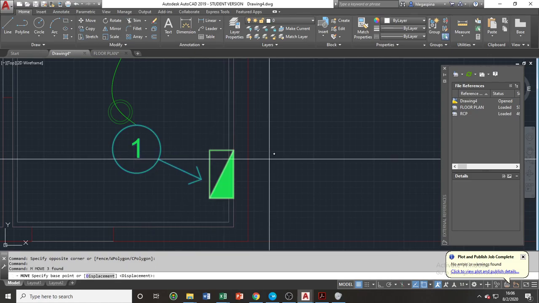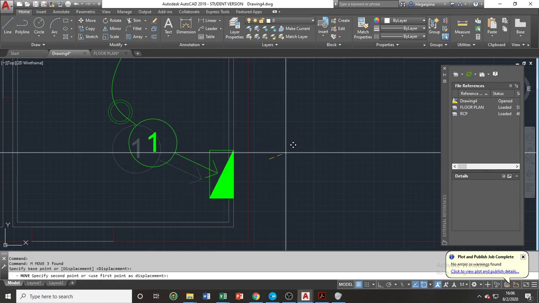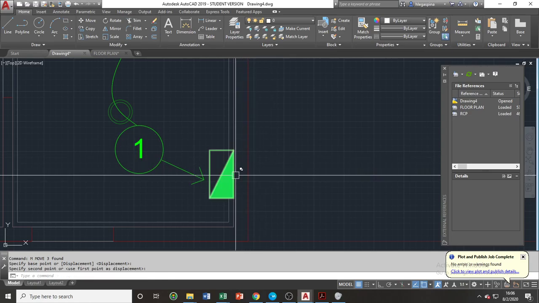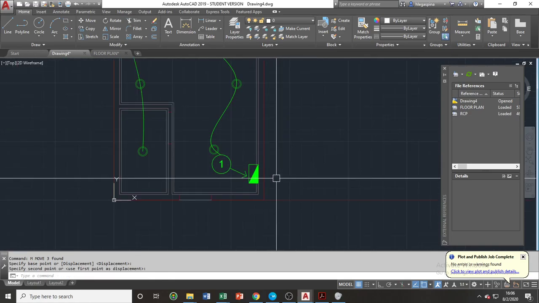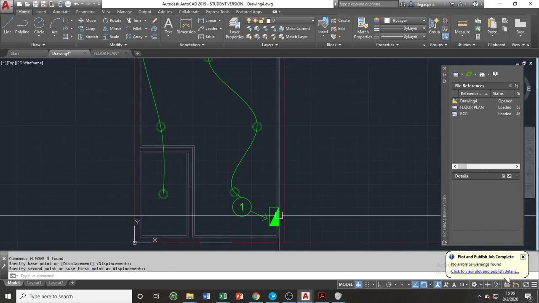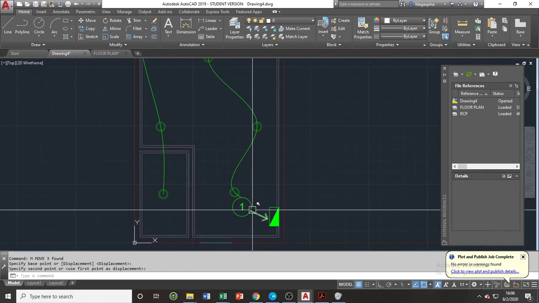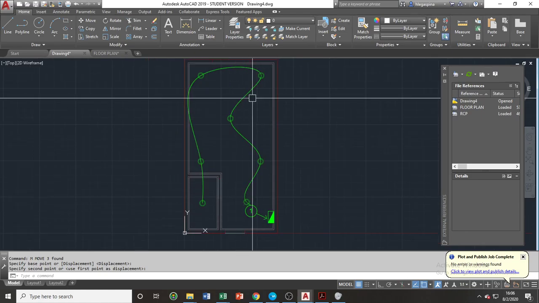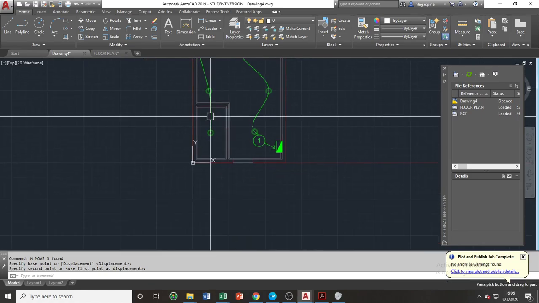Now for the presentation of the circuit line, circuits must be pointing towards your panel board. This represents that the circuit 1 within the panel board contains all this lighting fixture.